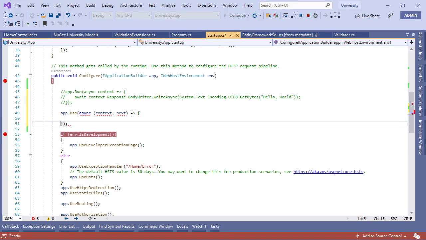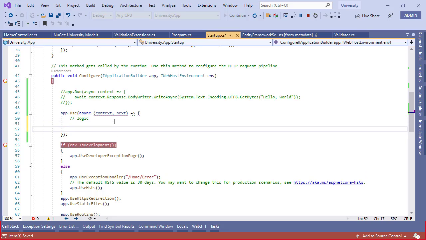And then now in this request, I can perform all the other actions. So if I have any activity that I want to do over here, the logic can sit here, and then once this logic executes, I can invoke the next method using the next function call. Right?